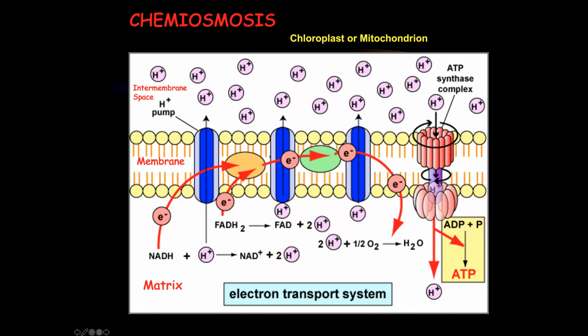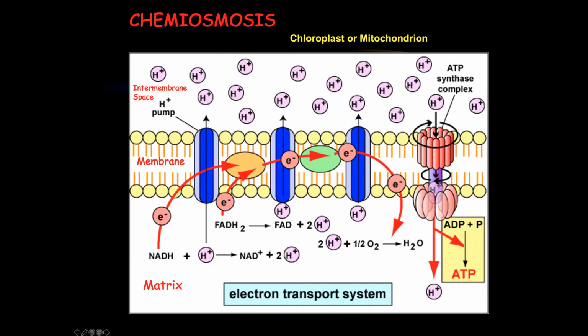And this illustrates chemiosmosis in more detail. Again, we have a membrane. We have these transmembrane channels. We have the electron carriers transferring electrons from one to the next, to the next, to the next. And every time an electron is transferred, a proton is produced. So the protons keep accumulating in the intermembrane space. They originate in the matrix and end up in the intermembrane space.